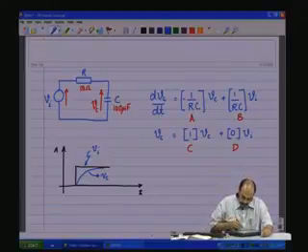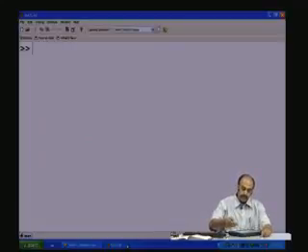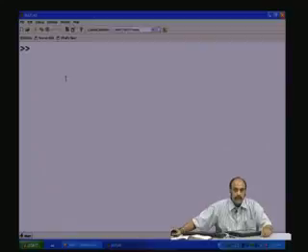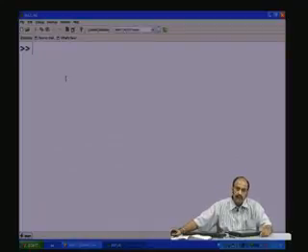Now we go into the MATLAB domain. As I was describing yesterday, this window that you are seeing is the MATLAB command window. This is the main workspace of MATLAB, and this is where you will be keying in the commands and the functions, and MATLAB operates as an interpreter.